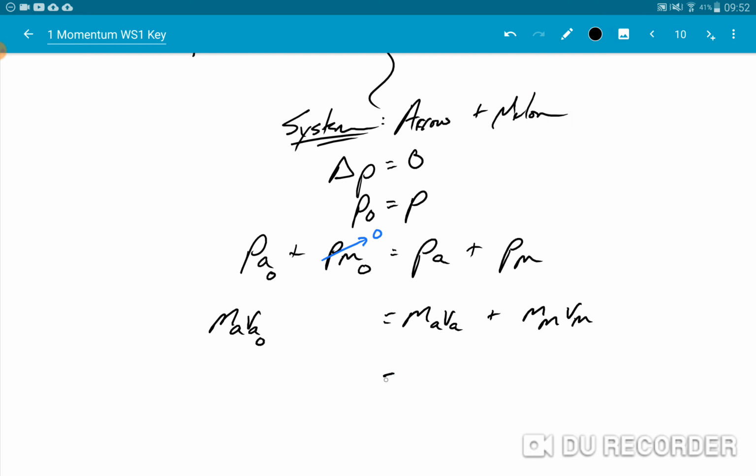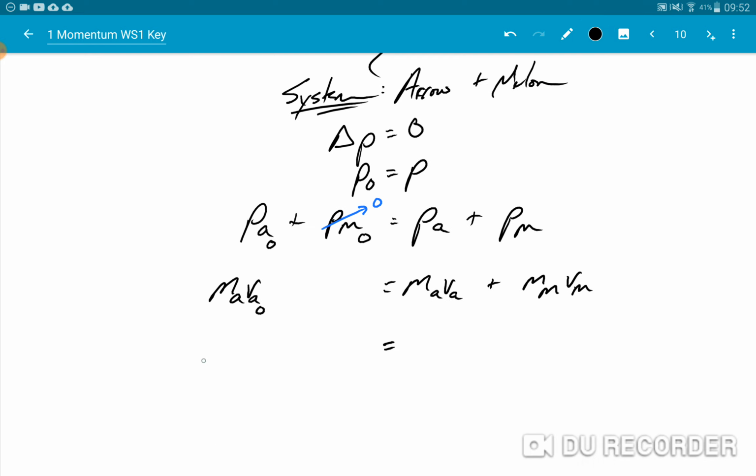So let's get one more line in here, and let's start putting in values. Mass of the arrow, we said is 0.05, and we know the arrow was going 30 meters per second. We know the mass of the arrow still at the end. We're assuming the arrow doesn't change in mass. Although, would it? Well, if it went through a melon, it'd probably pick up some of the mass from the melon. So there'd actually be a transfer of mass between that melon and the arrow. Interesting. Okay, we're not going to go that deep in this course here. So we'll assume that the masses are not changing. But still interesting nonetheless.